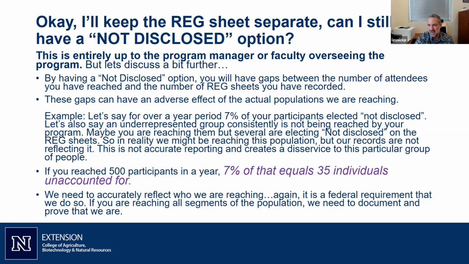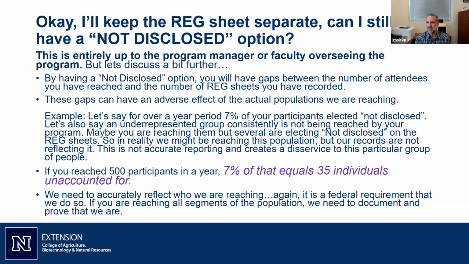We talked about parity and about the Asian population, white population, African American population. What if you are reaching those populations and we don't know it, because a percentage is not disclosing? So your program might look out of parity, but you are in parity because you're reaching a group of people that don't disclose. I don't want people to think they'll get in trouble or they have to do anything, but just be aware that a non-disclose option is going to question your parity efforts and who you're reaching out to in the community.